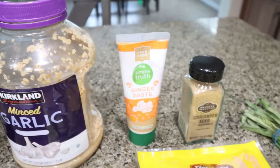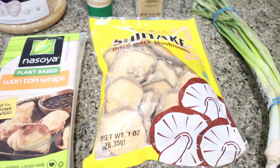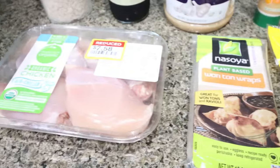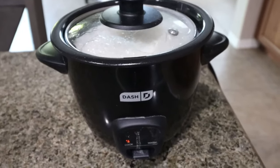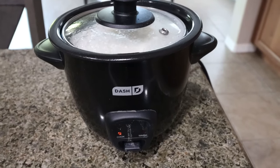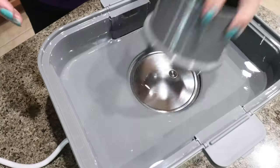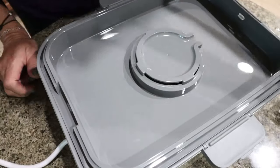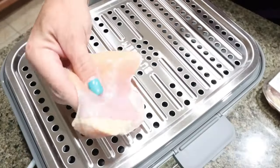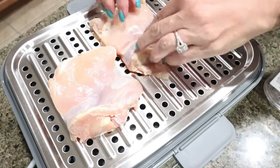I don't have any Chinese five spice so I'm going to omit that. You'll also need green onions, mushrooms — dried are more affordable and easier to chop up for the wonton wrappers — and chicken of your choice. I'm using chicken thighs. I chopped up my green onions and have the mushrooms soaking in warm water for about 30 minutes. I'm cooking jasmine rice in my Dash rice cooker — that thing is a total game changer for cooking rice. I'll also use my Bydeem steamer to cook both the chicken and the wontons.